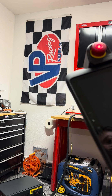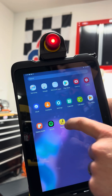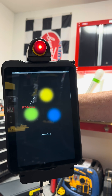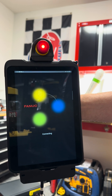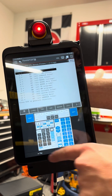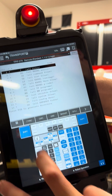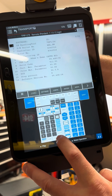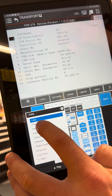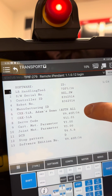This process is the same whether you have a cobot or an industrial robot. I'm going to let the robot go through its boot sequence. I'll do this in the legacy style because it works for every single FANUC robot and is easier to follow. First, go into your Status menu — hit the Status key. If the right page isn't up, press Type and then Version ID. You can see I'm currently at version 9.4, build 34. That P-level is the major and minor build number, so I'm on build 34 and need to update.